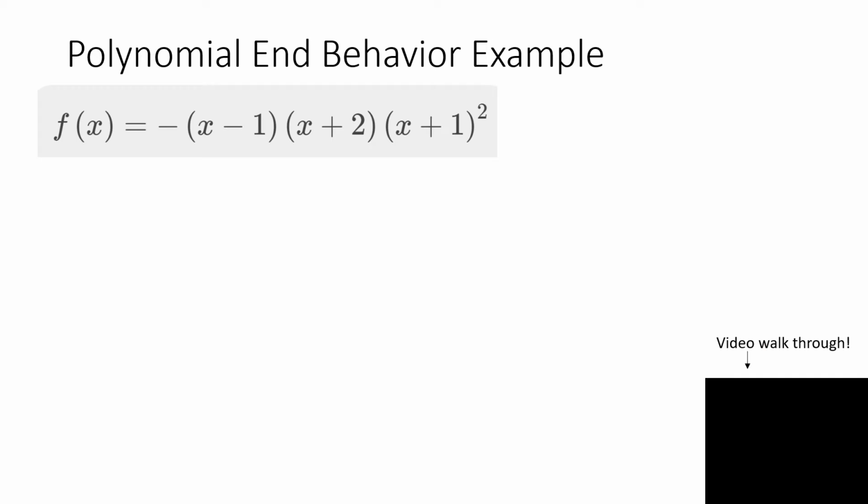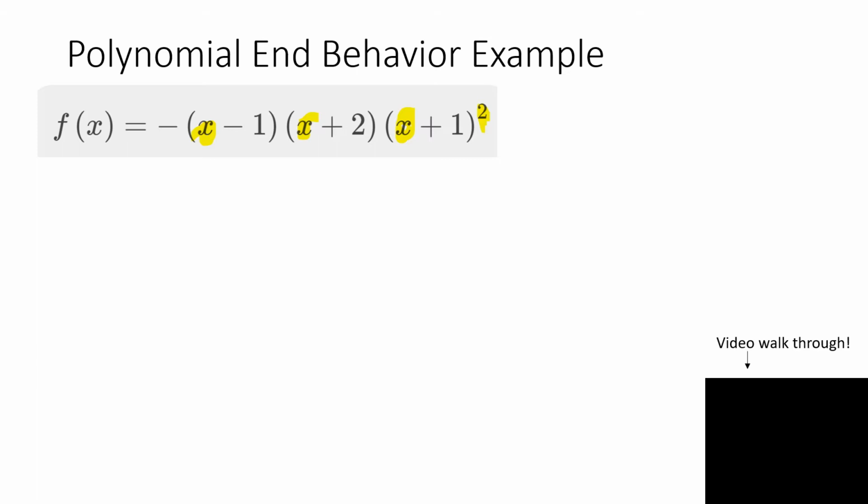Okay, so for this example, we are going to be looking at the end behavior of this polynomial. Now, there's a few ways that we can find the expanded polynomial. The first thing that we could do is take this really long thing and multiply out every single term. Or what we can do is, I see right here that this is squared. That means that this is an x squared. Here's an x to the first and an x to the first. I can just multiply my x's together.